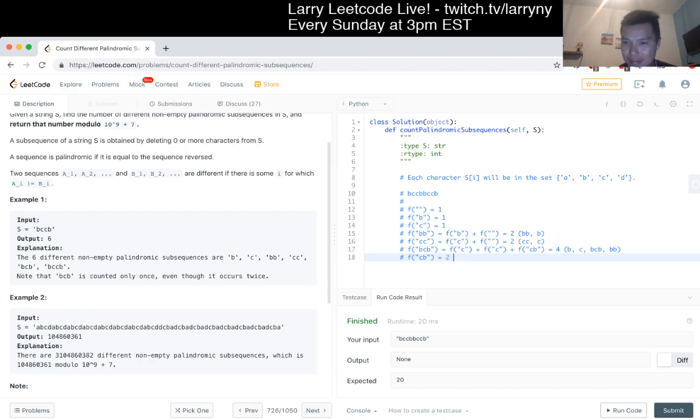Two, well, B and C. I mean, I think this one is the one that I'm actually not sure about, because in theory, we double counted here with this one.